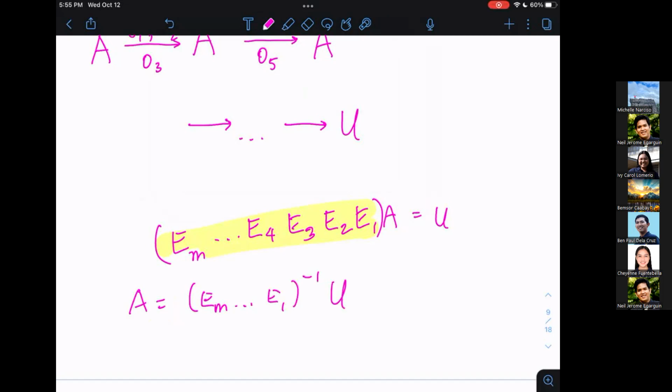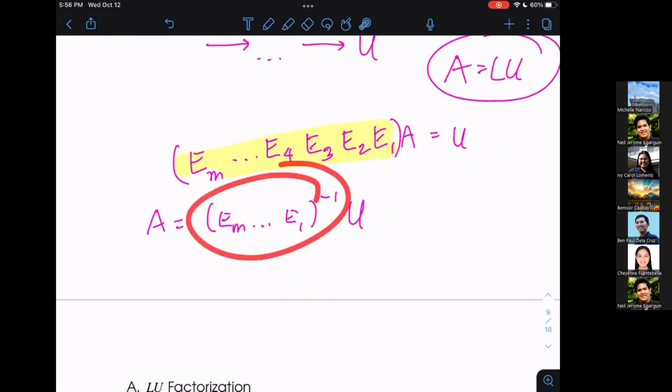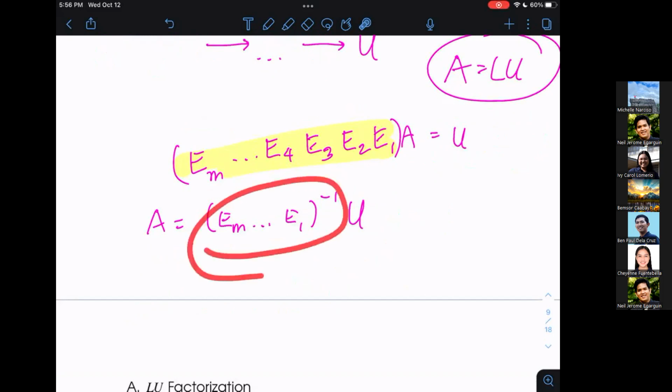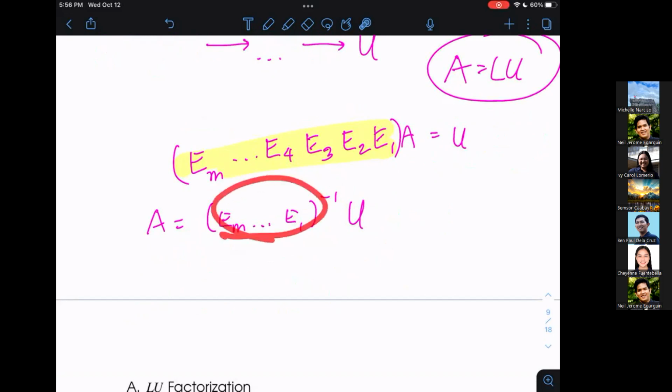Alright? So remember, ang goal natin ay A equals LU. Now, another prayer that I have is that invertible to, sana ito ay maging lower triangular para makuha na natin yung LU decomposition. Yun lang pala, para makuha yung LU decomposition, pag nag-work yung mga prayers ko, or pag natupad yung mga prayers ko, yung lower triangular matrix lang pala ay product ng mga inverse ng product ng mga elementary matrices. Pero in the right order, para makuha ko yung L dun sa LU factorization, right? And I hope that that is a lower triangular matrix.